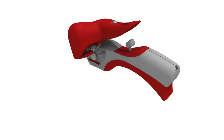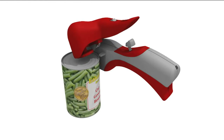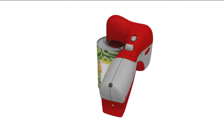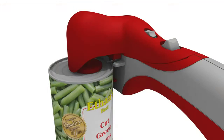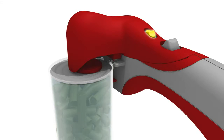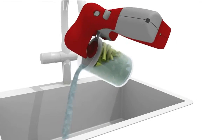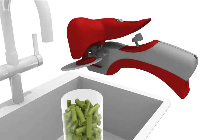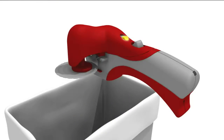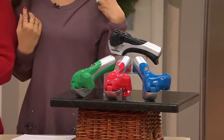Here's the coolest part: you open it, place the can on, lock it down so it pierces the can, press the button on the side and let the can opener do the work for you instead of you working for the can opener. That button on the top pushes the lid down so you can drain out any of the liquids. Tuna fish is absolutely the best use for it — all that oil and grease you don't want to touch — that's exactly what people really love this for. It's so simple and easy to use.